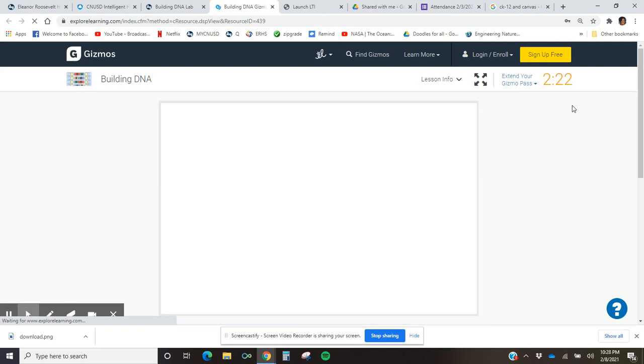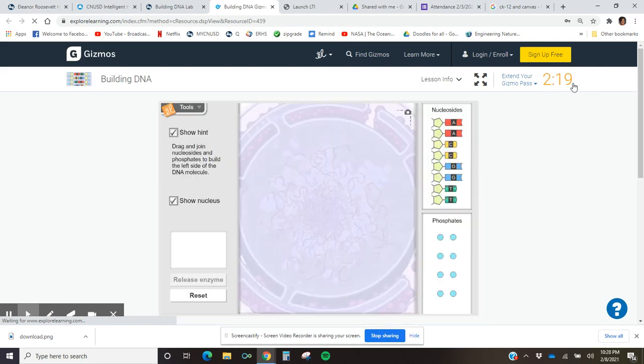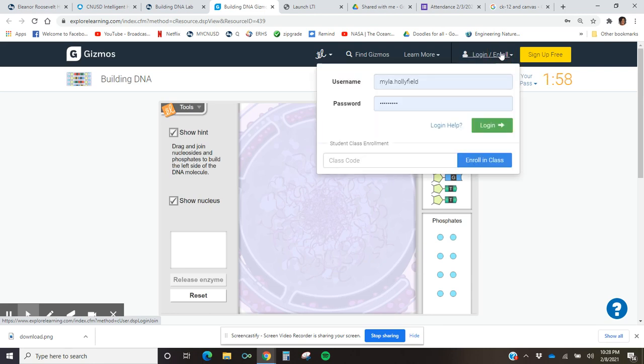When you go to the simulation and you are not logged in, you will see a time. It starts off at 5 minutes. Once that time runs out, then you're going to actually need to log in. If you already have your login information, you're just going to click here. I suggest saving it if you haven't already done so, but you click that, you put in your info and your password, and then you're good. If you actually need to enroll into the class, then you are going to click the Enroll tab. Log in and enroll. The class codes that I had on the Canvas page, you're going to insert that class code depending on what period that you're in, and then you're going to click enroll in class.